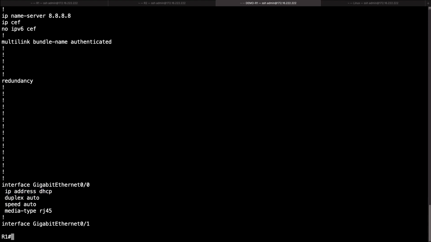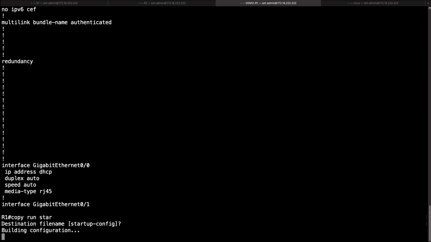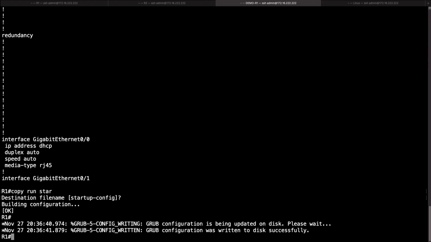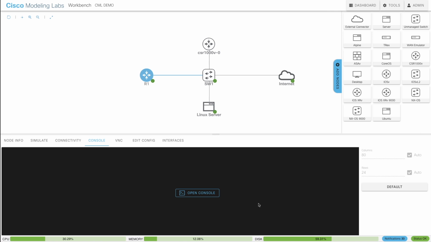Let's say, yeah, I want to save all that. And let me prove it again. I'll do a copy run start. I have saved my configuration. So here's where people run into a problem. They say, I'm going to export this to a YAML file, because earlier I brought in that OSPF file and it remembered all of its configuration. So yeah, I just want to export this.